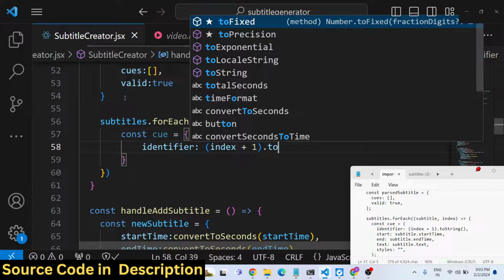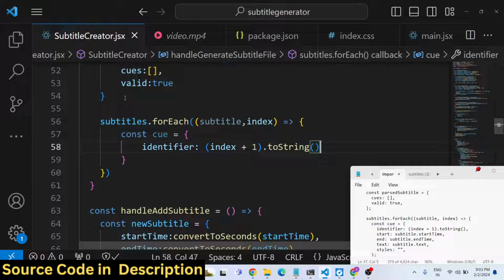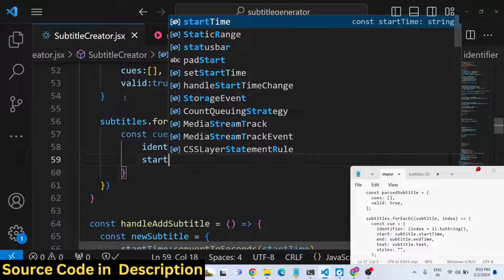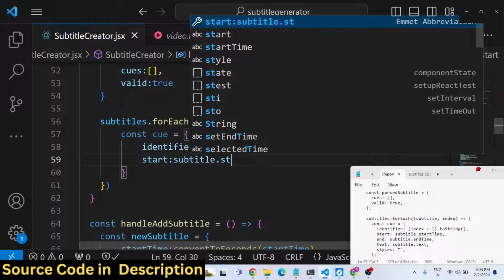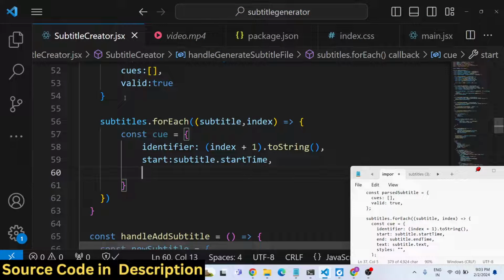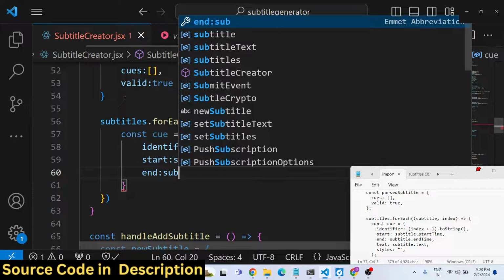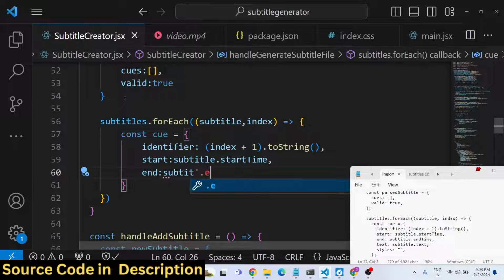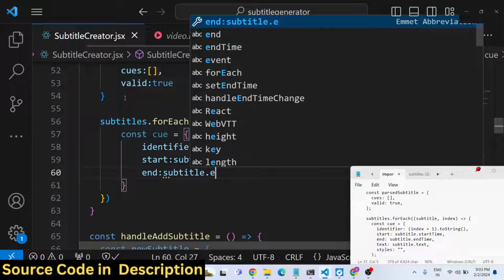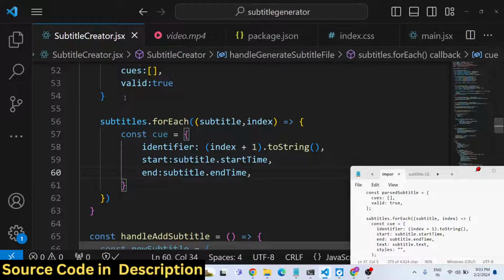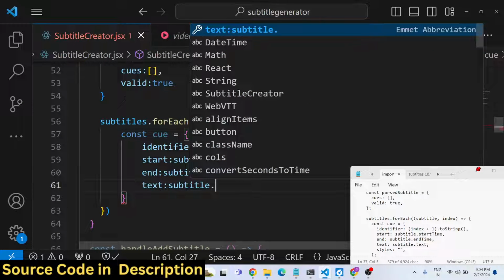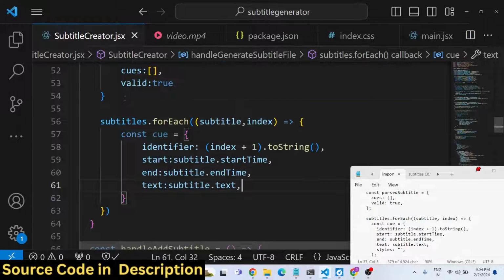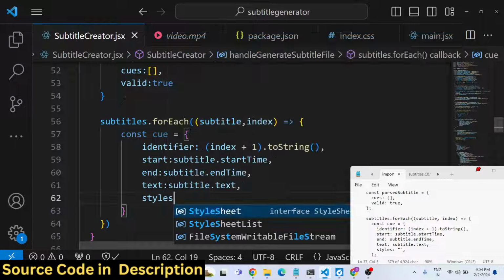We will convert this into string by using toString function, and then we will have the start time of the subtitle by using subtitle dot start time, and the end property will be subtitle dot end time, and then the actual text property, which will be the actual subtitle dot text. That's all. And then the styles will be empty.